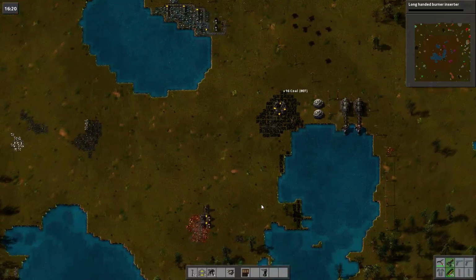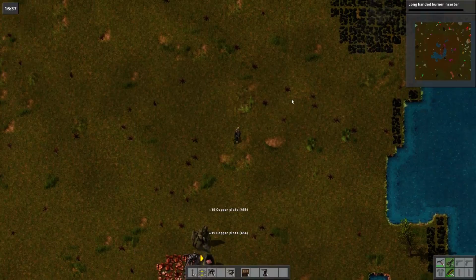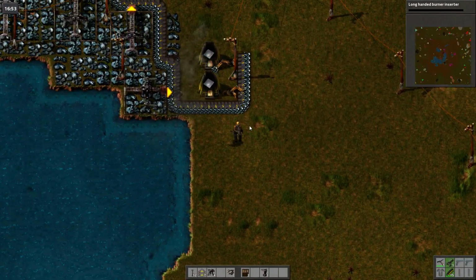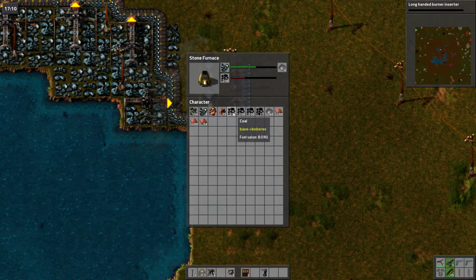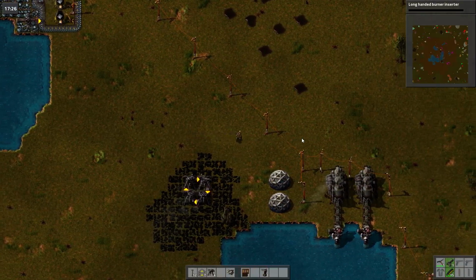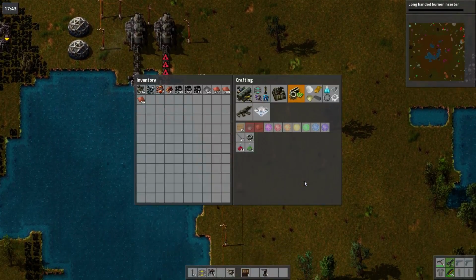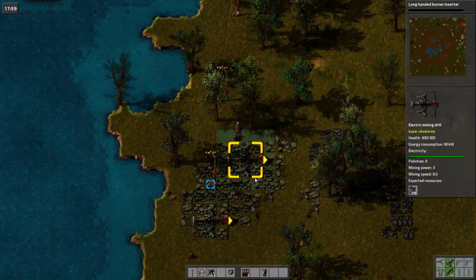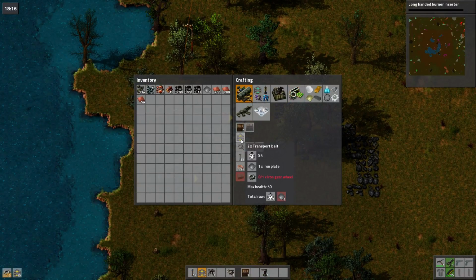So where were we? Let's see. We were trying to get our iron situation sorted, weren't we? And I think, how long will this last? Let's just do that. That should last us for a few minutes at least. That should keep us going whilst we start setting up the initial gathering supply stuff. So we need a lot of these, don't we, actually?